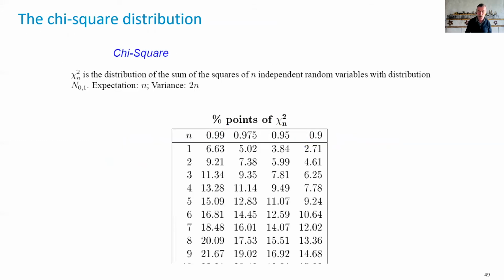We use the chi-square distribution in this test. We've used it in other contexts too. The chi-square distribution, of course, is given by all the mathematical packages. For n equal to 1, it is simply the square of a Gaussian random variable. And for n equal to 2, it's the distribution of the sum of the squares of two random variables, etc. And those values, the 95th percentile, for example, or the 97.5th percentile of the chi-square distribution, are well known and very often used.